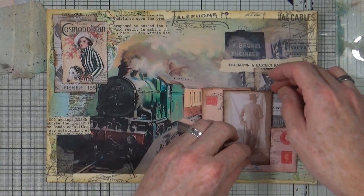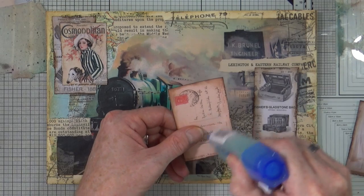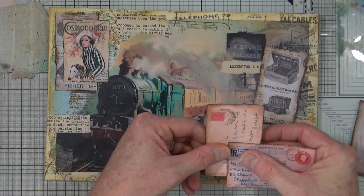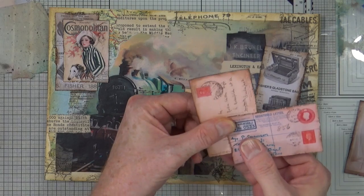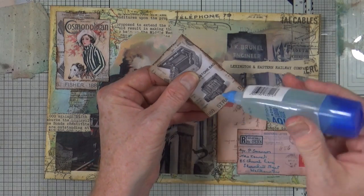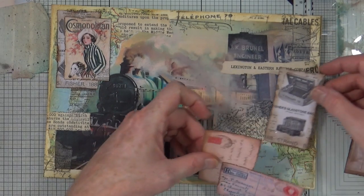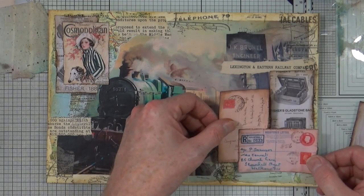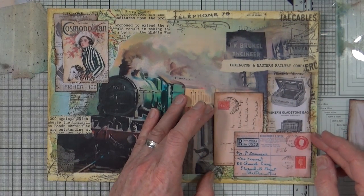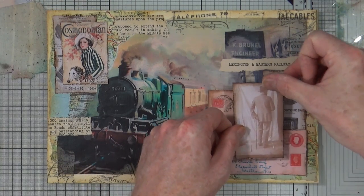Okay, so next we have our little cluster here. So if I stick these two together first, whoops, he says. Okay. And then I can stick that one just to the bottom there. Now I'm trying not to cover too much of this up. So I'm going to lay that there and then just drop that over the top. Whenever a little bit of the glue comes out, creating a little bit of a U shape again, just bring it in so you can see a little bit of that map around the outside, and then my picture.